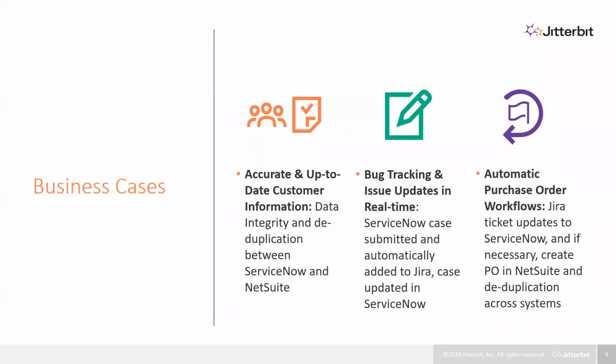Hello, today we're going to take a look at 3 business cases. The first being accurate, up-to-date customer information. So making sure that all your systems have the most recent customer information and they all reflect the same data. So what we're going to do for that is use NetSuite as our master and update or create customers in ServiceNow based on the information that's in NetSuite.